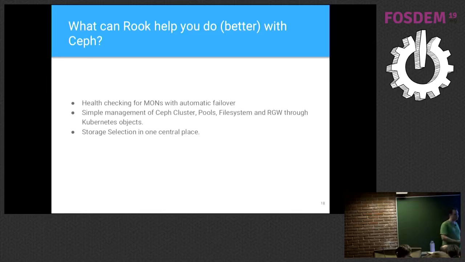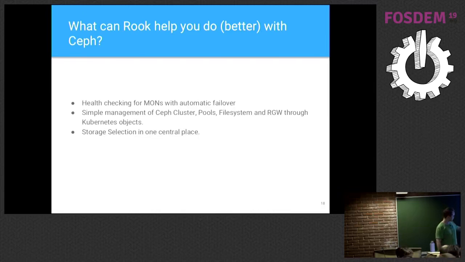With Rook, you would need to put Kubernetes on it and then just create a file system object which has the size numbers and everything, like for the pools, but also how many active MDS you want, and whether there should be a standby MDS. It gives you a good amount of room to set certain options and have that happen automatically. Same for RGW. You have an object, and you can control it through that, with certain options to control the behavior of the pools or how they should look.